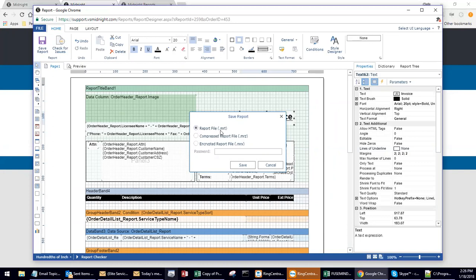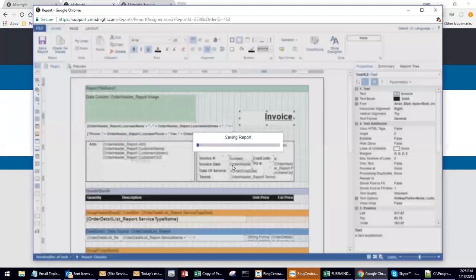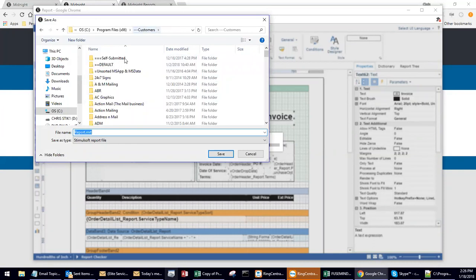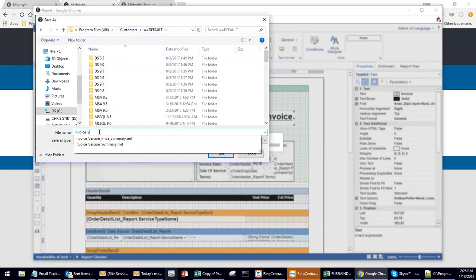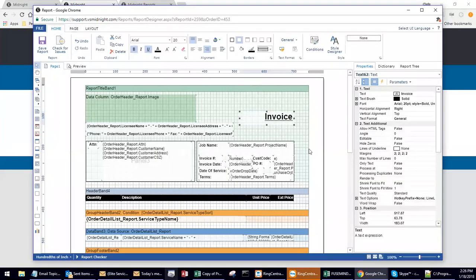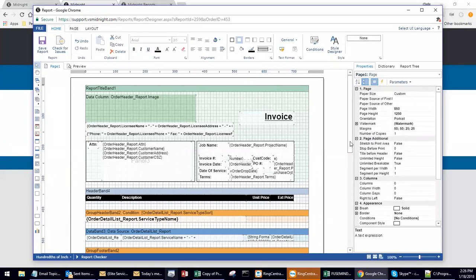It will save as a report file or a .mrt, and this is the default backup file type name. From here, click Save. Give your report a name and save it. And at this point, I officially have a backup of my report.